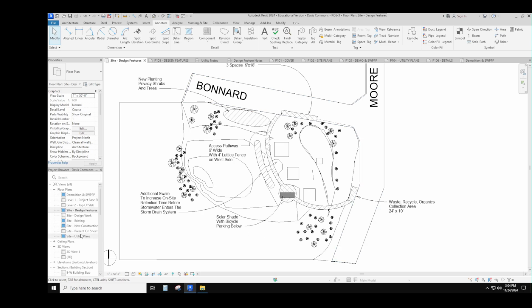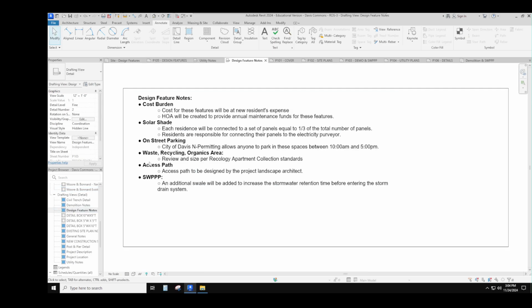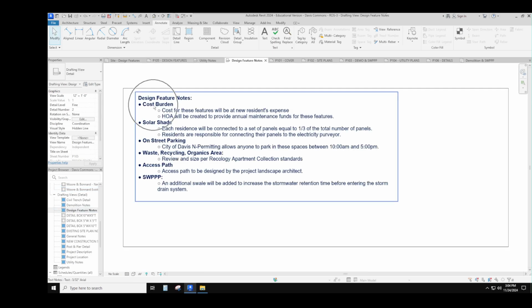And then so if we look at those, then I also made a whole bunch of new drafting views for the notes. Let me just, as an example, take a look at the design feature notes. There we go. And so you can use these.